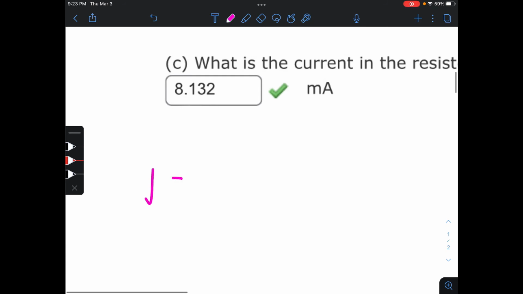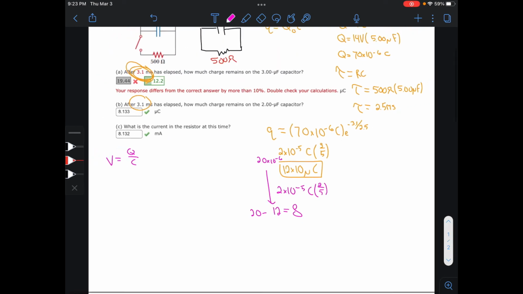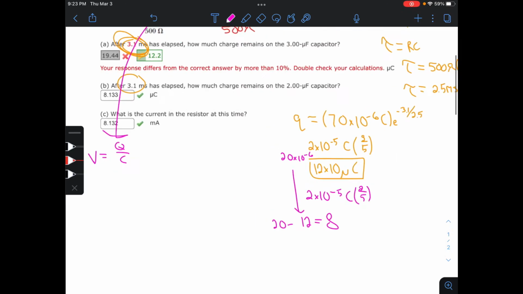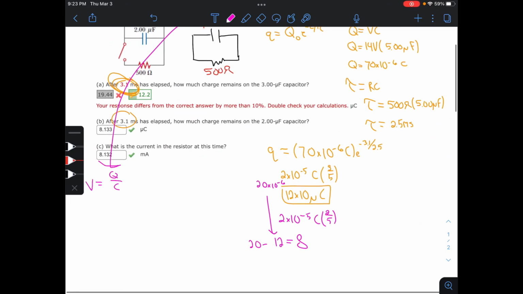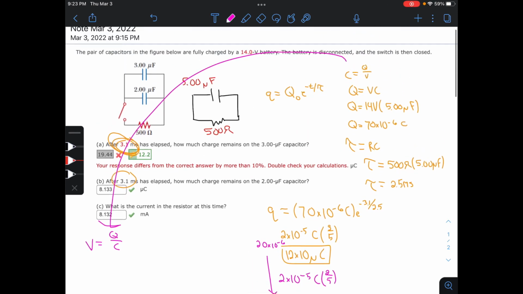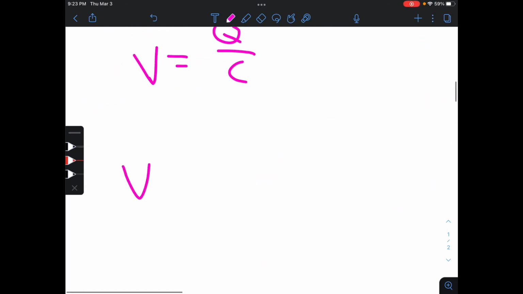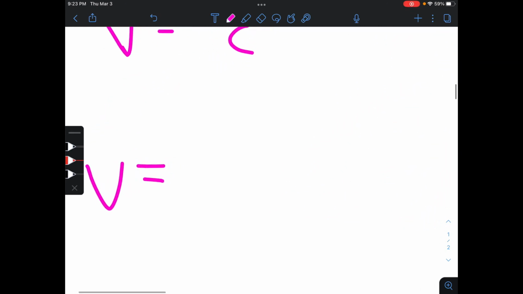Voltage is equal to charge over capacitance, right? It's the same formula I used up here. But it can't be the 14 volts, because our battery is no longer connected to the system, so it's only the volts that exist inside the capacitors. So this voltage from the capacitors is equal to our charge, which we just found, which would be 20. It's entirely 20 if you want to do it in one take and not divide into 2.